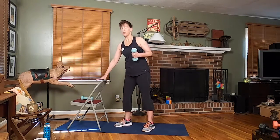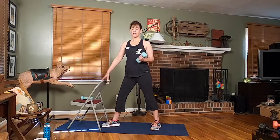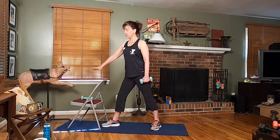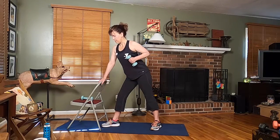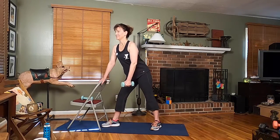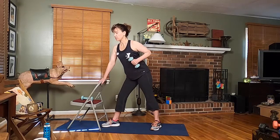So I've got my right hand on the chair, my left foot's back a little bit, and I've got the weight in my left hand. So right hand, right foot on the chair, weight in that left hand. We're gonna do a little lawn mower. So squeeze in your belly, using that chair for support, and let's just pull that weight back. Start your lawn mower. Mowing season has arrived, guys. Springtime, things are growing. Everything is greening up. It's great. Come on. Keep that elbow close to your body as you start your lawnmower.